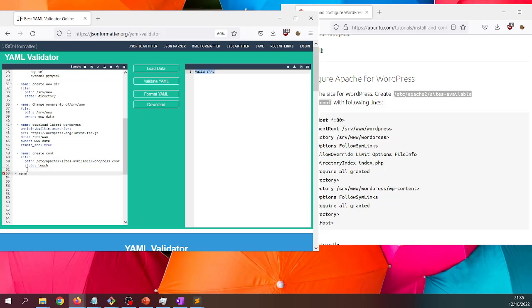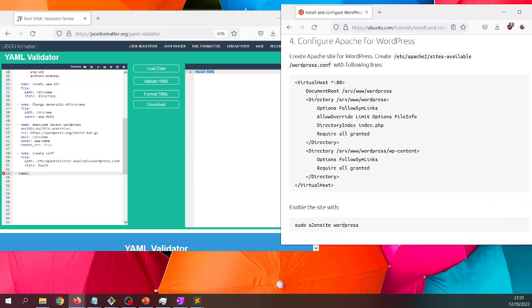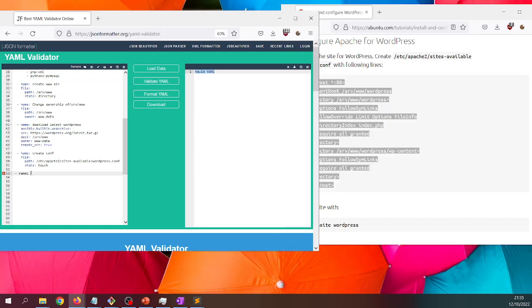And then name. Okay, so we're going to have to populate this file with the following lines, and for that we're going to need the blockinfile module.